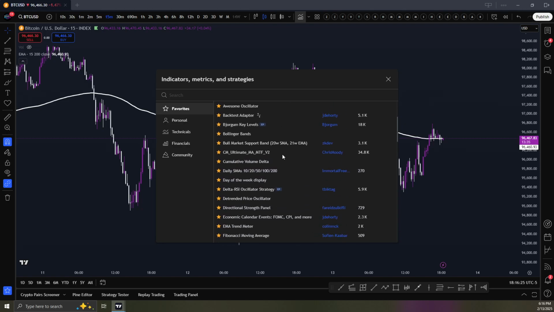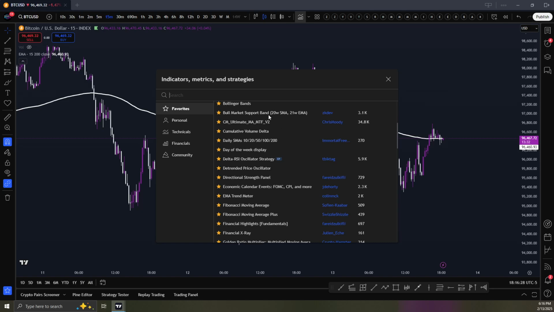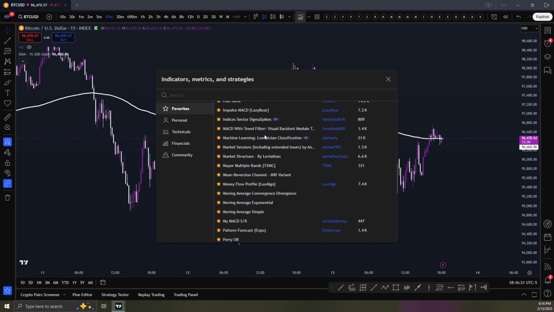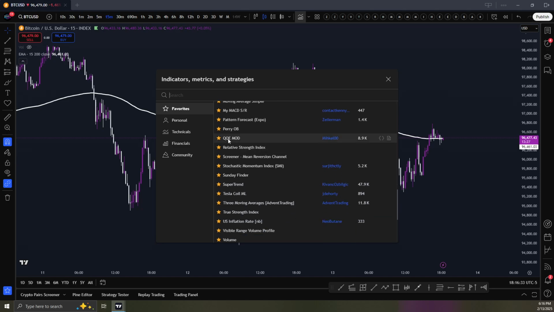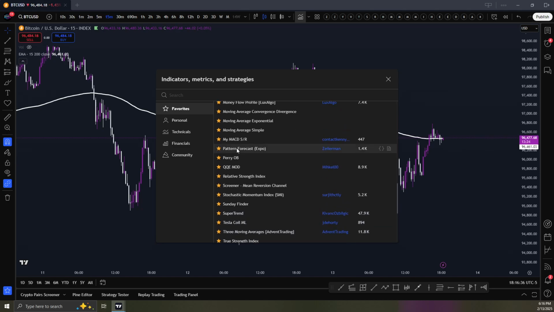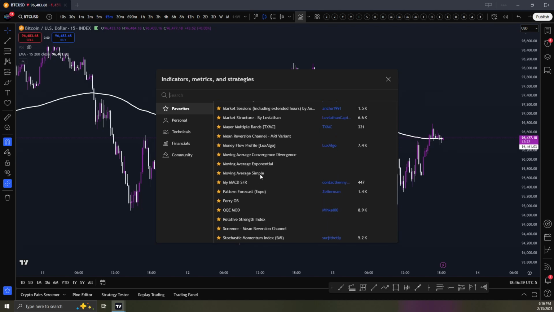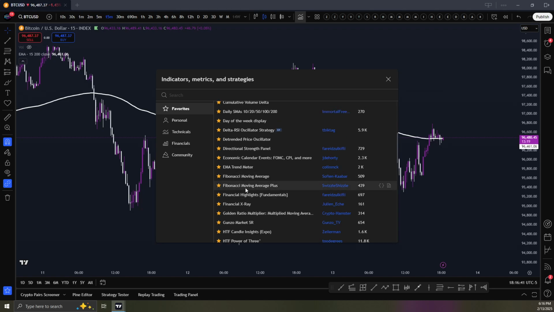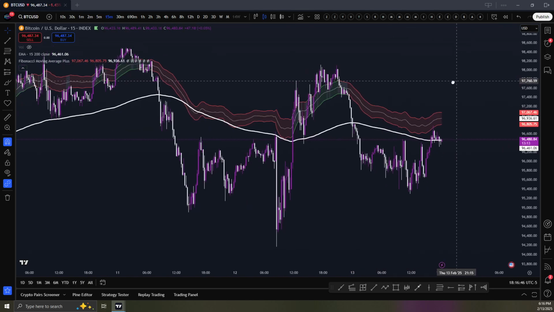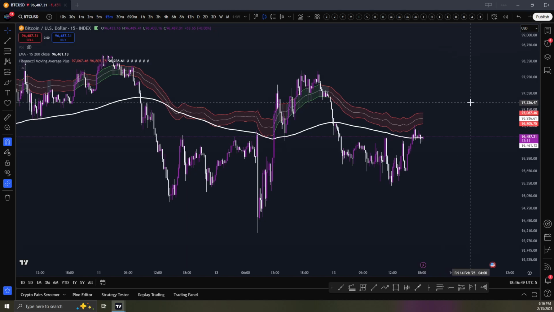I guess if you want to get community indicators, there's a whole Pandora's box to be explored with community indicators, because pretty much anybody can make their own and post them. But there's a lot that you'll see. Like I have this one that I made that I'm sure some people have used or seen in the chat. It's based on Fibonacci moving averages and stuff. But to get to that, somebody would send you a link or whatever. So you kind of get to, what was that web page?